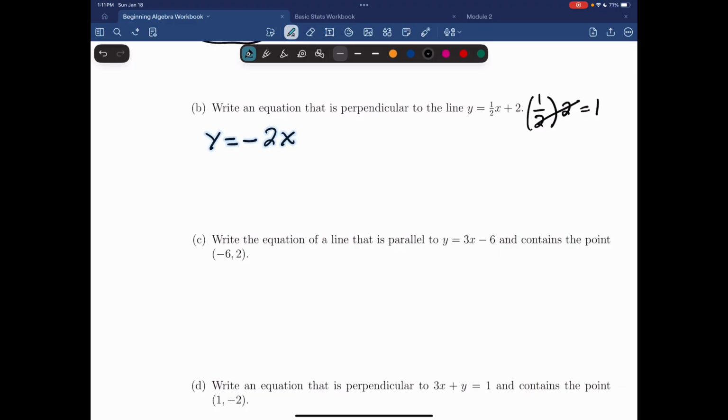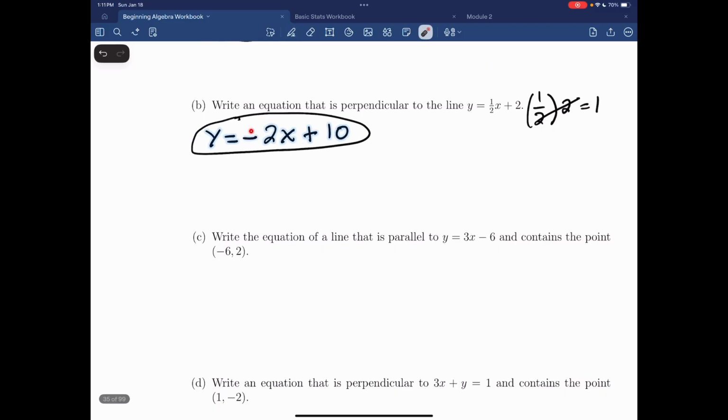And then here, we can write any y-intercept we want, just as we did above. So I can write -4, -3, -100, 4, 5, 6, whatever you'd like. And I'm just going to say +10. But you can write whatever you'd like as long as the slope is -2x. That's the important thing. Your slope needs to be -2x, but your y-intercept can be at any point.